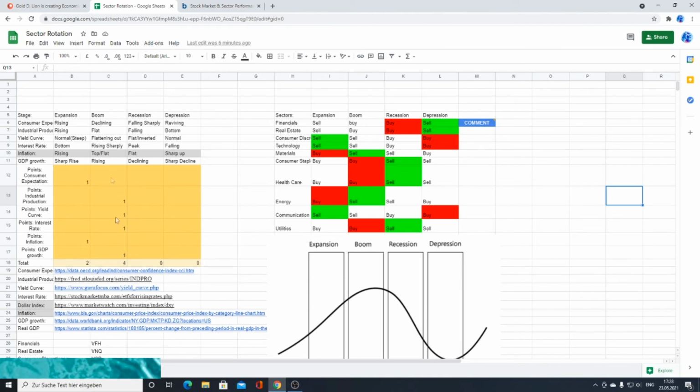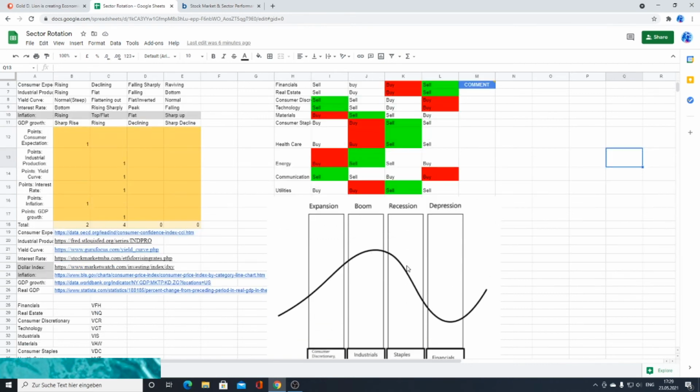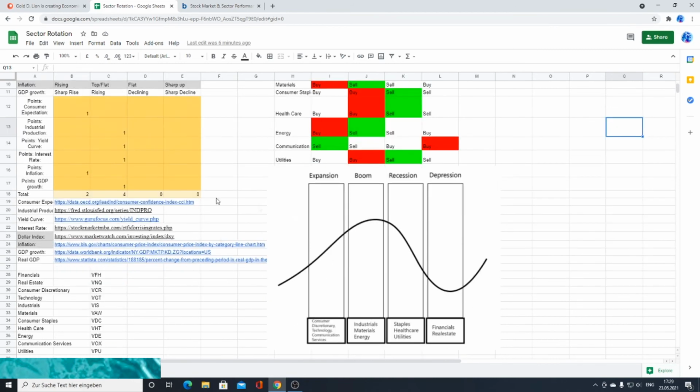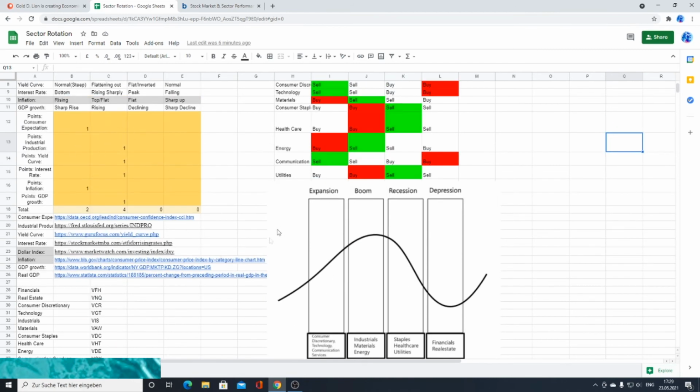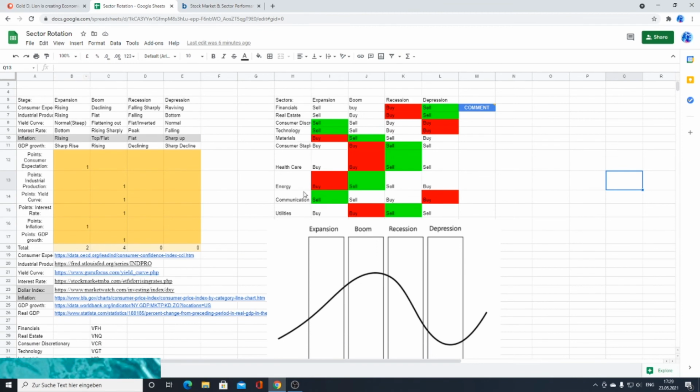So for now, when we are in a boom phase, just like when you plant crops, for example, spring onions that will grow in the spring, you don't plant them in the spring, right? You plant them in winter so you can harvest in spring. And just like with crops, the same principle applies to the markets. If you use sector rotation, if you have a good understanding of how the markets work, and which you will have if you have an indicator like this, you can kind of know when it's the best time to buy what.